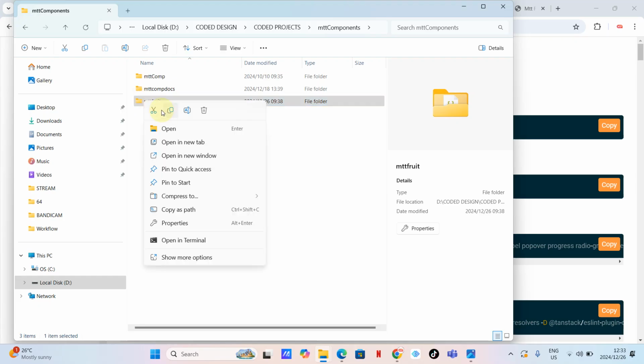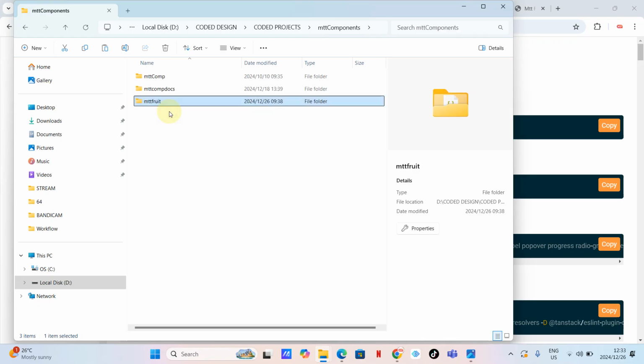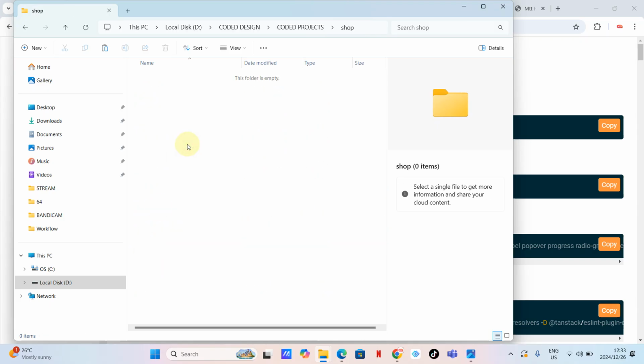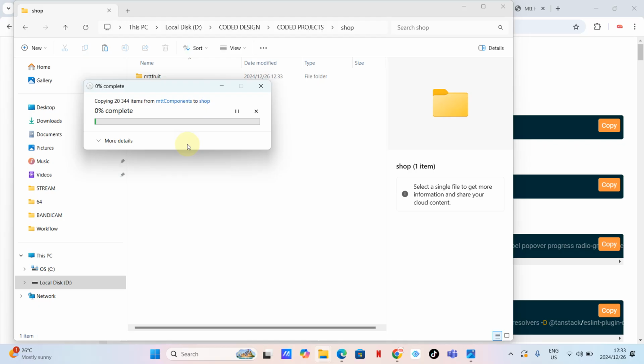I'm just going to copy it for now. Let me just copy it. I think there's a folder here called shop, and I'm going to paste this folder here. So the only difference will be I'm going to open this project from a different location. I think on your side it's not going to be much of a problem because obviously you have installed it in a folder that you want. Even me, I'm just doing this to keep my work clean. So let's continue, guys.